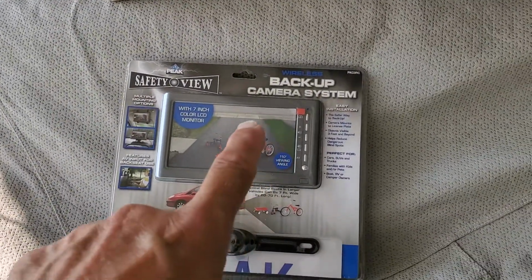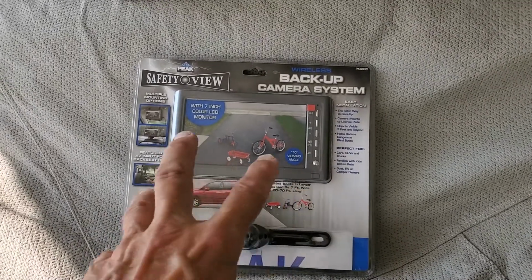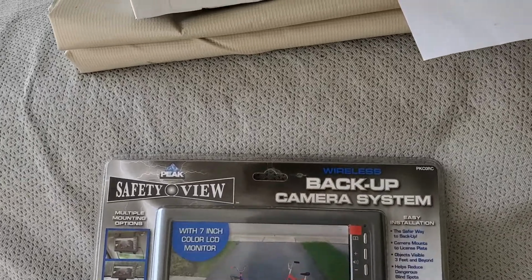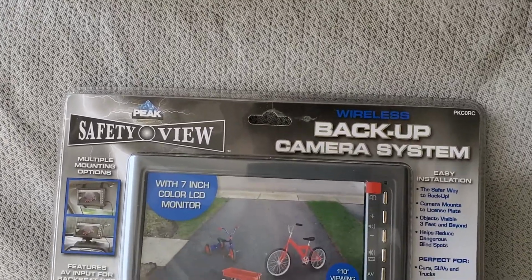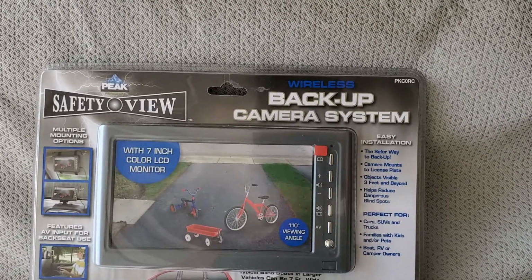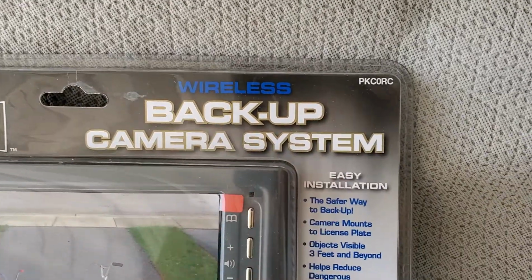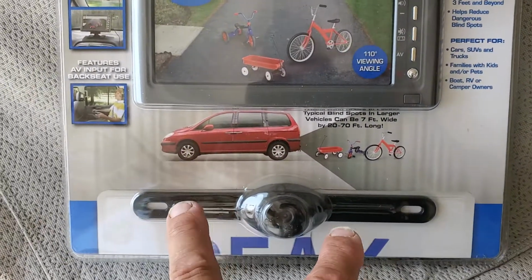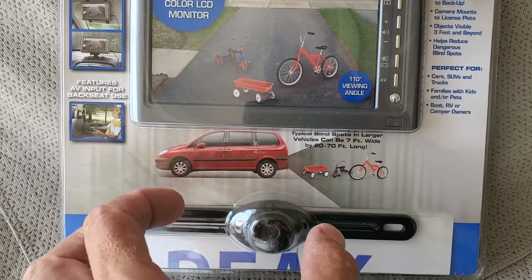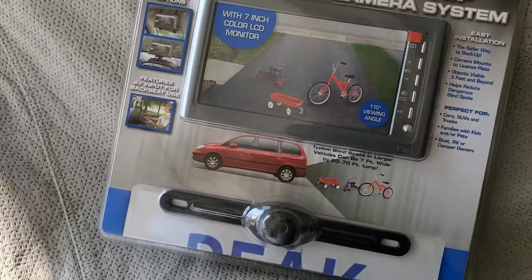This is the camera that I ended up installing in the 2009 motorhome, and I like the viewing screen. It's a 7-inch monitor. This is made by Peak, that no longer makes this camera, but you can still find them online on eBay. This particular model number was a PKC0RC, and it comes with this camera, which I shortened the width of to fit my bracket, which is 4 inches wide.